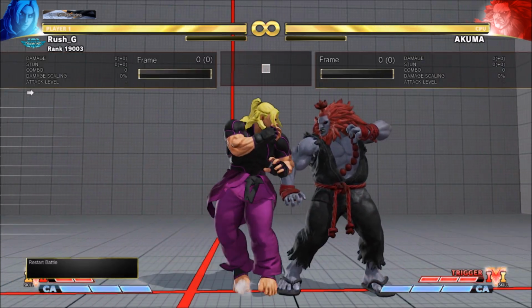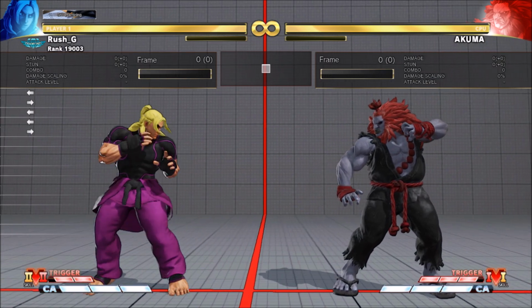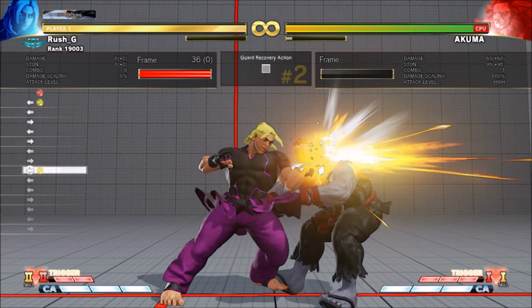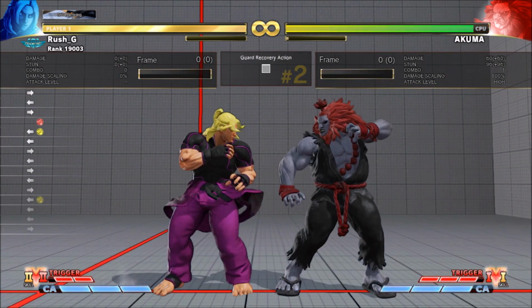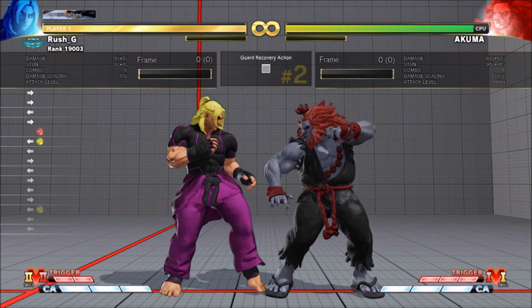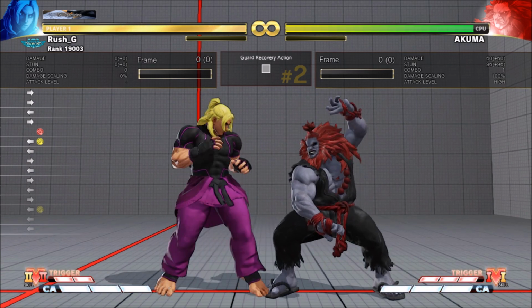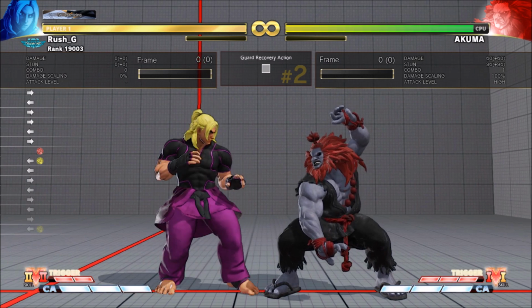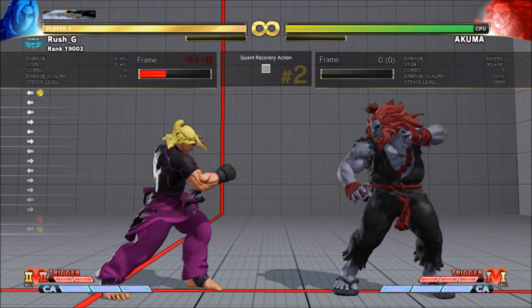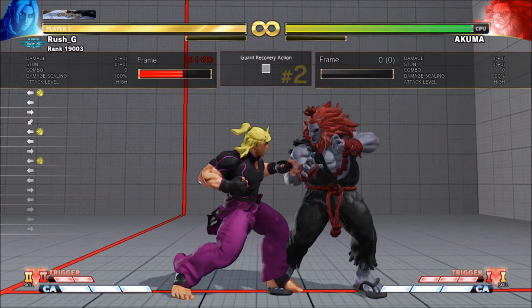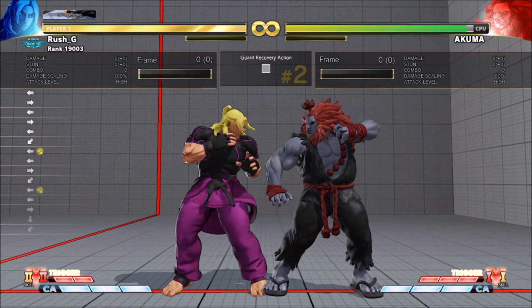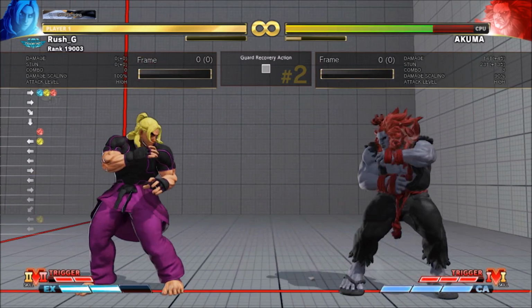There is another way to frame trap as well, not something I use too often, but if you go back medium punch into heavy punch, if you add a delay, you can see that frame traps as well. I see some Kens will confirm that somehow into Tatsu. I don't know how to do it, unless it's like a gung-ho, just whatever approach, but you can make that confirm safe with EX fireball, which makes more sense really. Because back medium punch is -2, it makes every bit of sense for the opponent to press there. But if you add a delay, you can frame trap and then get the EX fireball.